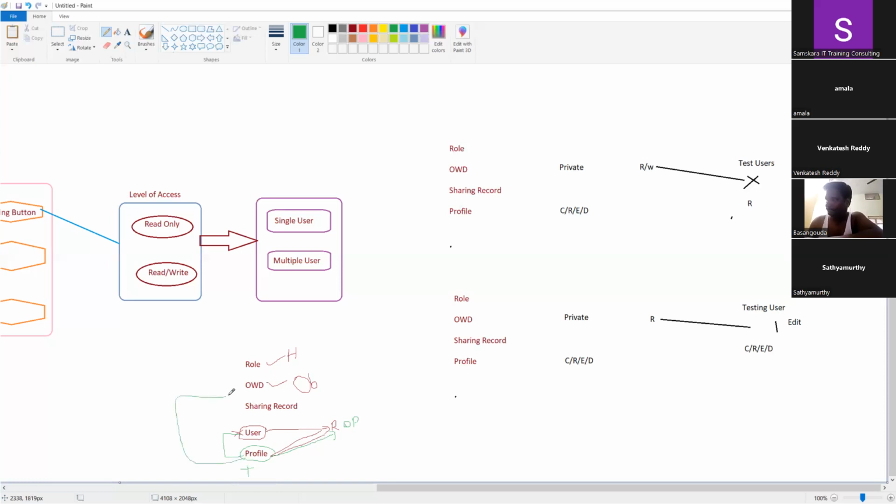Then it will check the OWD access along with the role access. But first, on load, it checks my access at the profile level. After loading, the level of access I have is decided by the object level and the role hierarchy.